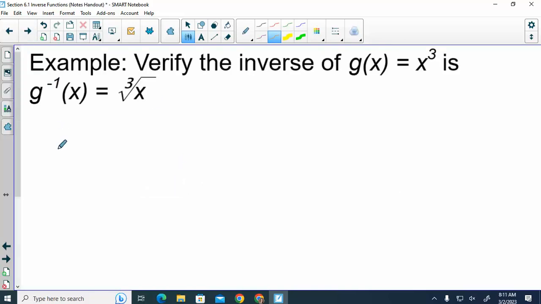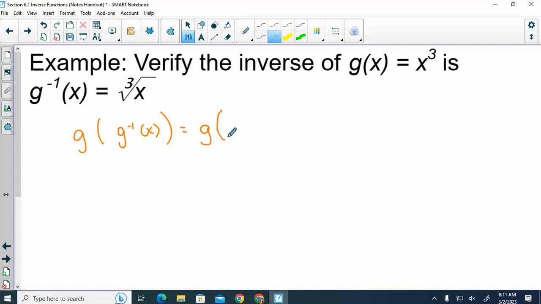All right, so the first one, I am actually telling you these are inverses, but we are going to verify it using that composition rule. It's not enough to show one way. You do have to check both because there are scenarios where one might work but the other doesn't. So we're going to do g composed with g inverse. And what should I get for my answer?